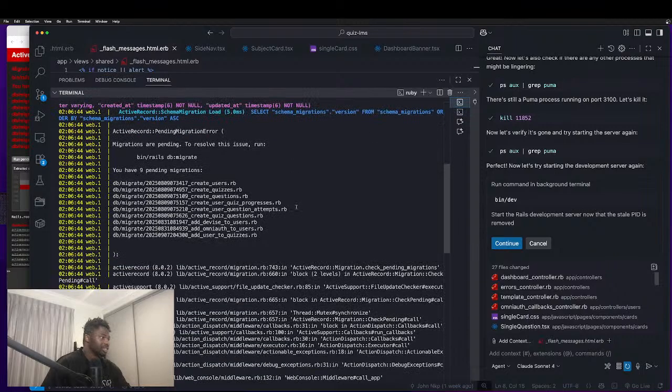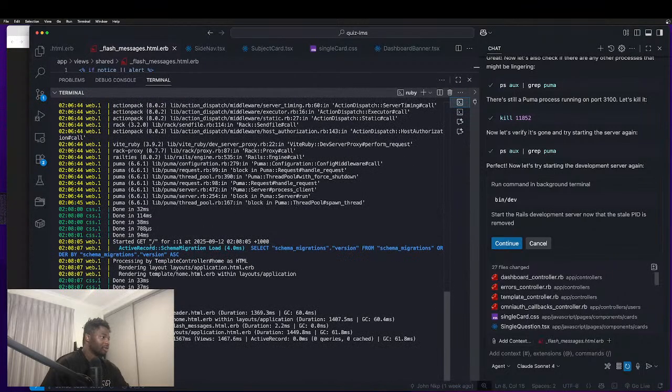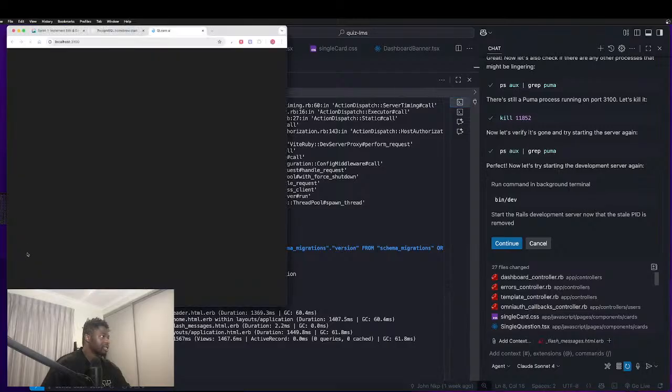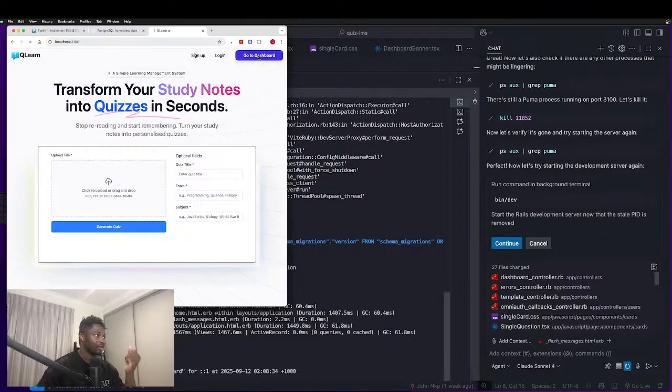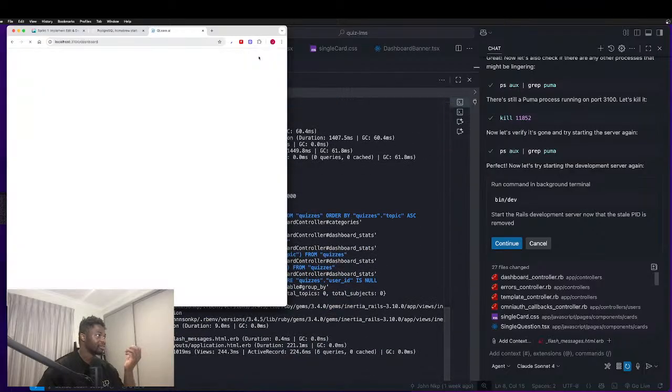Yeah, I probably need to shut this down and start it again. Or maybe not. Alright, finally. Finally got it working. And now I'm worried for the future because I just think it created an entirely new database for me. And that means that all my previous data is not going to be present anymore. Wow.